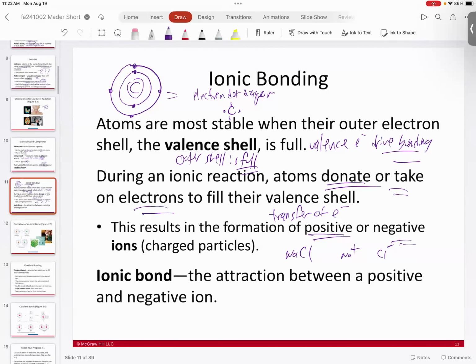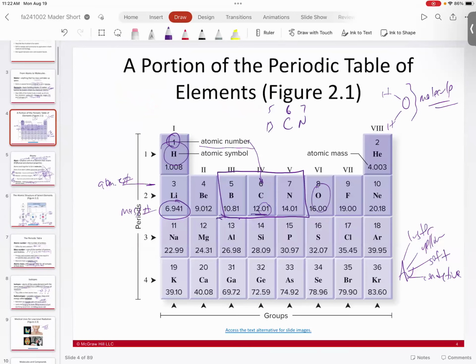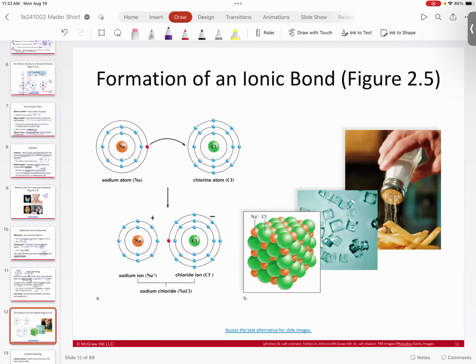So the ionic bond is the attraction between this positive and negative charge. Here's kind of what salt looks like. Here's your sodium. Sodium, if you go back to your periodic table, is Na, and has 11 electrons. When you take a look at sodium, it's going to have 2 on the innermost ring, which is the lowest energy one. That has a max of 2. Everything from then on out, whether it's ring number 2 or 3, 4, 5, 6, 7, has a max of 8. So here you have a max of 8.